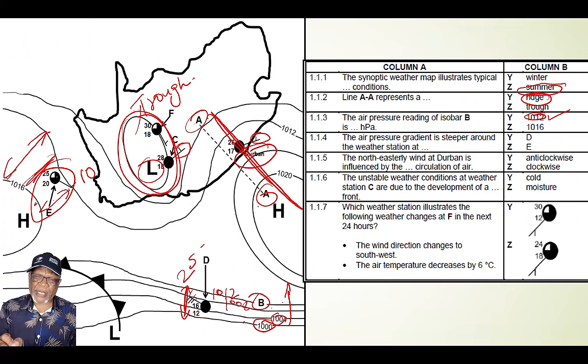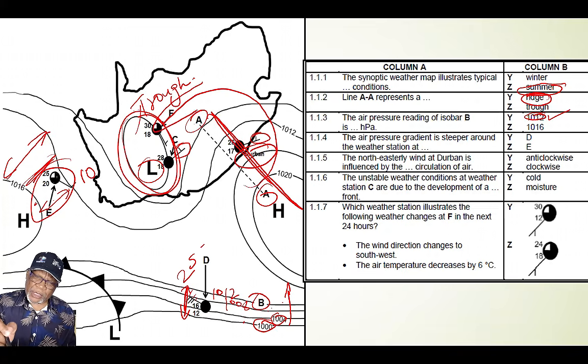So what do we have here? We said the season is summer. And now we have the high pressure cell here, which is called South Indian. This South Indian high pressure is going to blow in the warm, moist air here, and this one is going to blow the cold, dry air. That is why we have this trough over here.